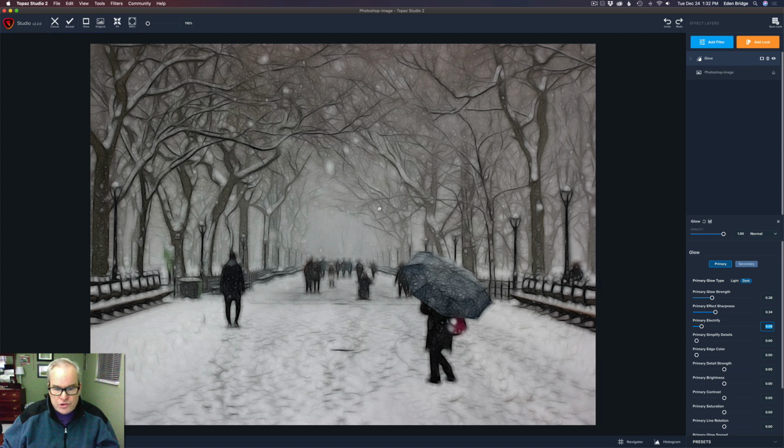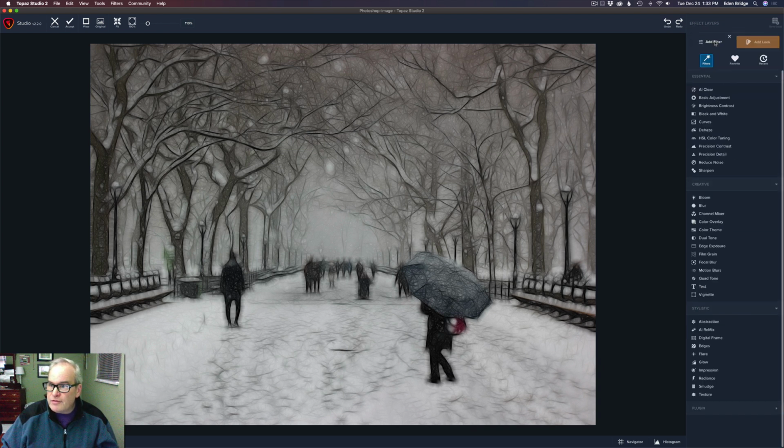I'm liking the trees and things in here. And let's see, do I want to do anything else here? I think that's looking pretty good. Do I want to pull the strength up anymore? And how about the sharpness? Maybe the sharpness. Already it's giving me that nice impressionistic look. Reminds me of maybe a snow scene in Paris or something like that. So I'm liking that. So let's leave that at that point for now.